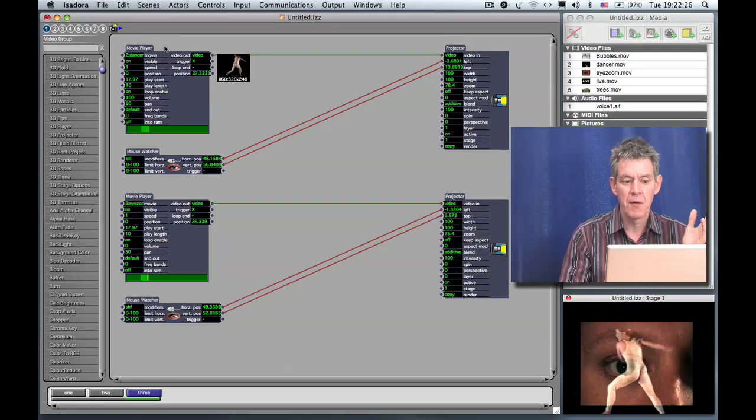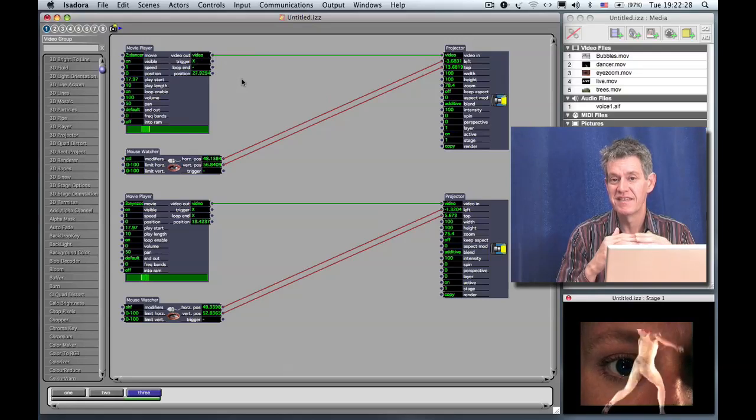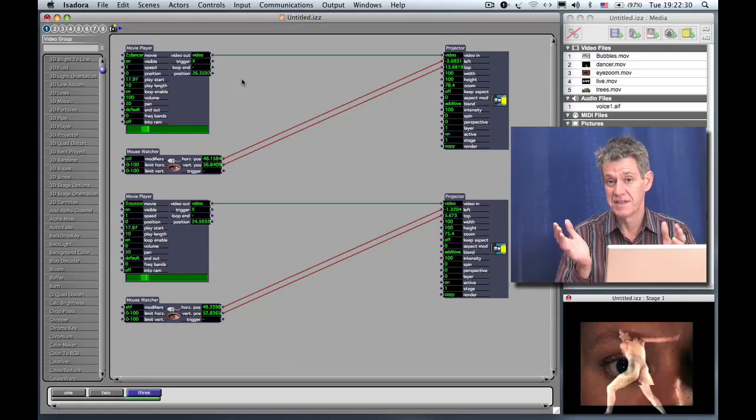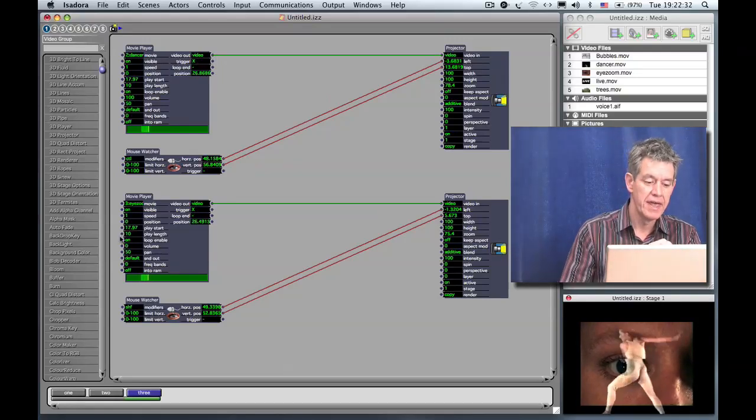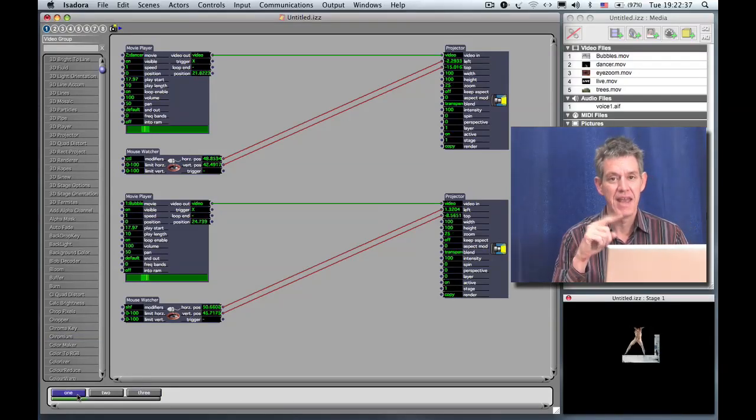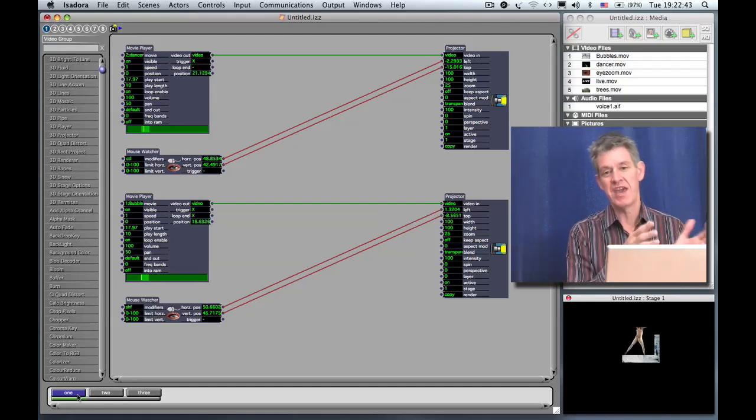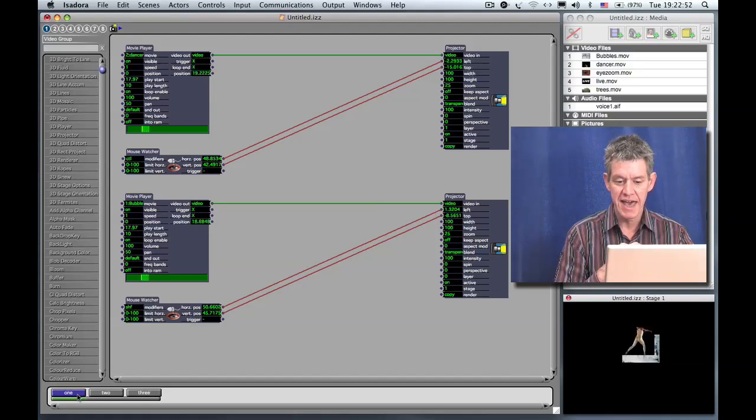And the next thing I want to show you is very important because this is how you actually can navigate from one scene to the next. So click back on scene number 1. Now you'll notice that everything returns back to exactly the way it was when we left. That's critical because in Isadora you don't save each scene when you leave it. Actually, whatever values are there at the moment you leave the scene, those are remembered for the next time you come back. So it's exactly how we left it.